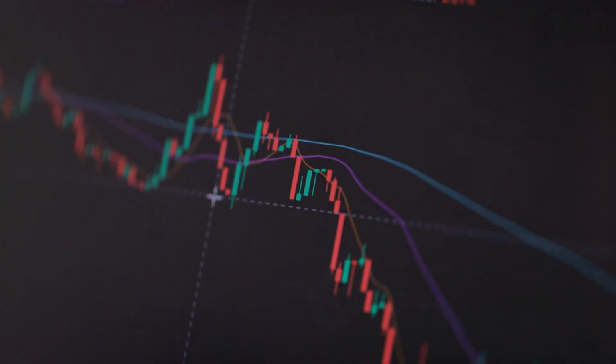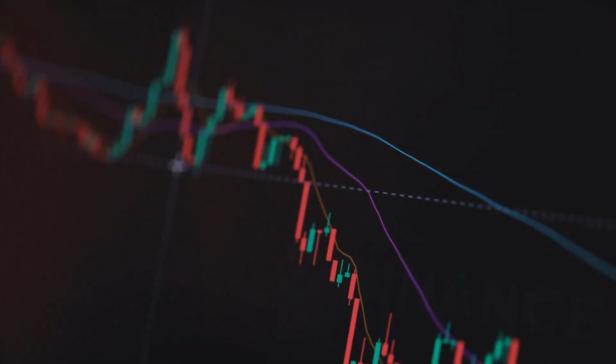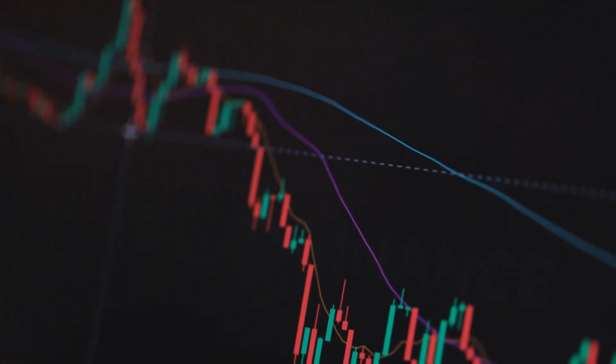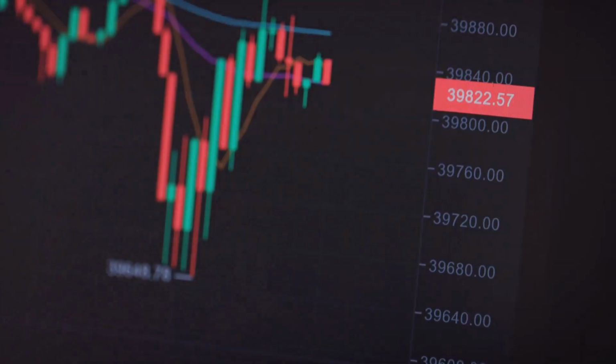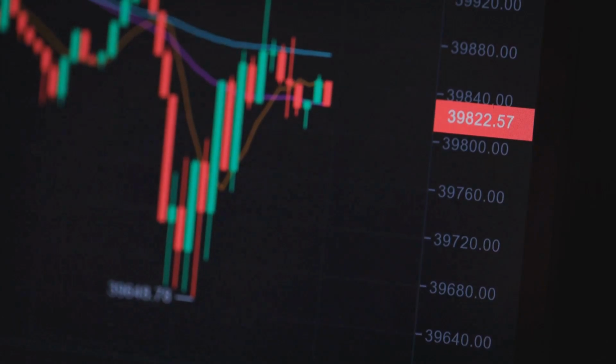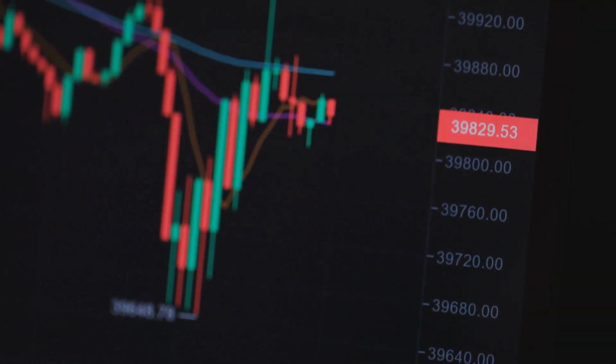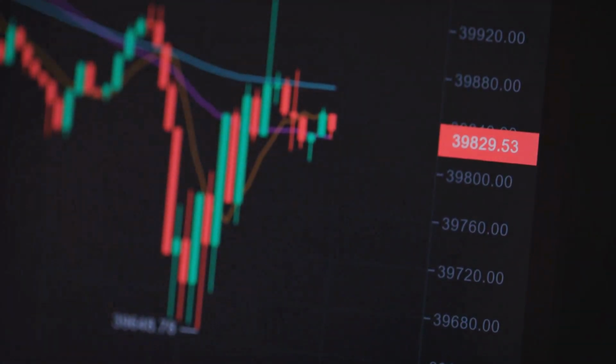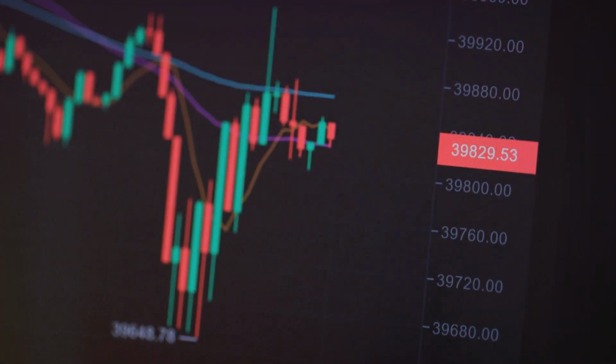The appearance of a doji candlestick on a price chart is akin to a whisper from the market, hinting at a potential shift in sentiment. While a single doji might not be sufficient to draw definitive conclusions, it serves as a cautionary signal, prompting traders to pay closer attention to subsequent price action. A doji appearing after a prolonged uptrend, for example, could suggest that the bullish momentum is waning and a reversal might be in the cards.